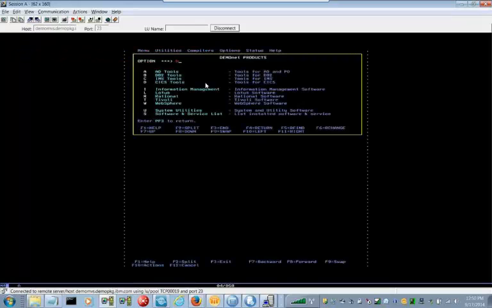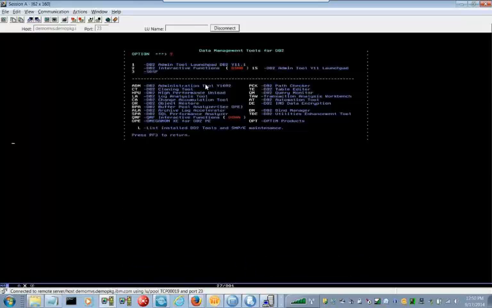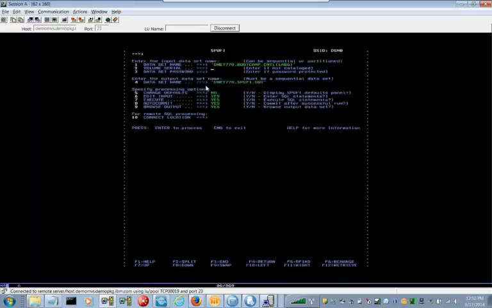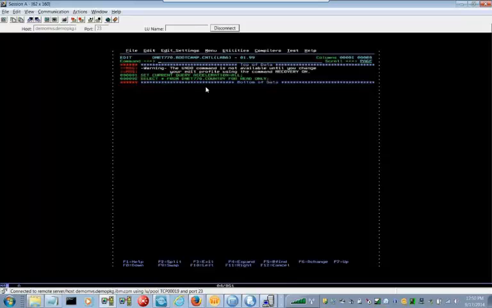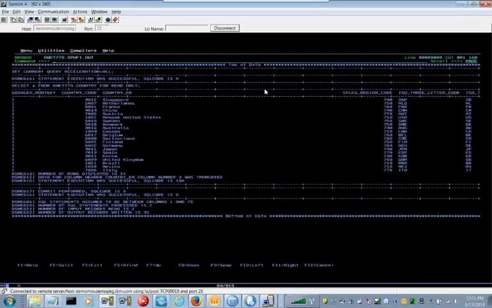I'm now going to submit that same query. I'm going to go into Spufi here, option 1. And there it is, same query. Set current query acceleration equals all, telling DB2, listen, take my query and give it to the accelerator. Select everything from the country table for read only. That's the same query as before. I'm now going to run it, and there it is. It comes back and says number of rows displayed is 21.